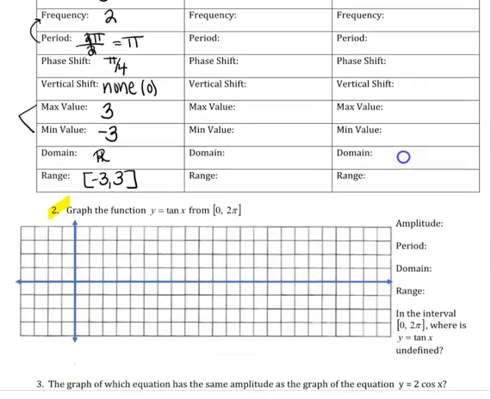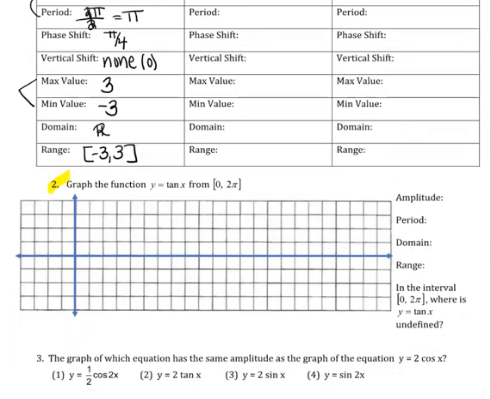Now, when we get into tangent, tangent for a reason is the one that we taught last because it's kind of different than sine and cosine. Tangent has asymptotes involved, meaning places where it's going to be undefined. So if I come over here at just answering some questions, tangent actually doesn't have an amplitude because it doesn't have a distance from a midline. It just forever goes up and forever goes down. The period, though, is pi units. Let's actually get into a graph of it before I explain that a little bit more. What we should do is still mark off every 3 boxes as pi over 2.